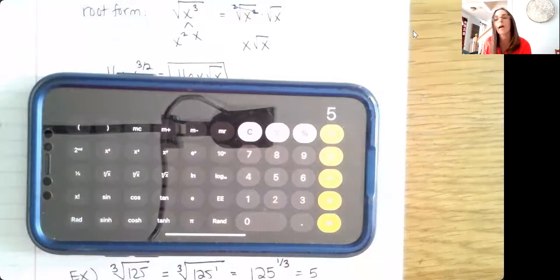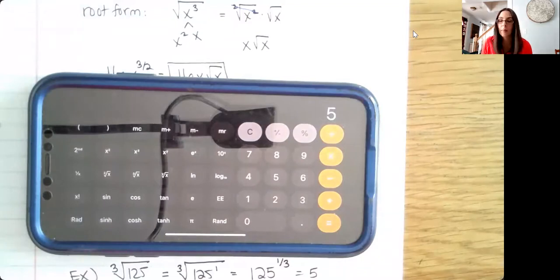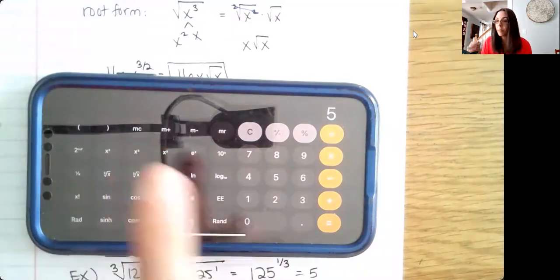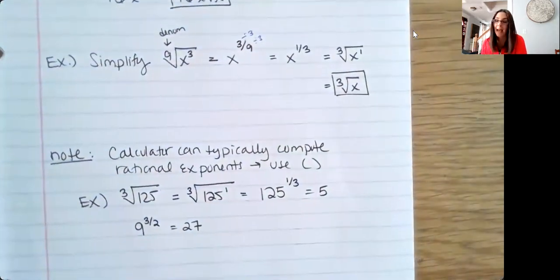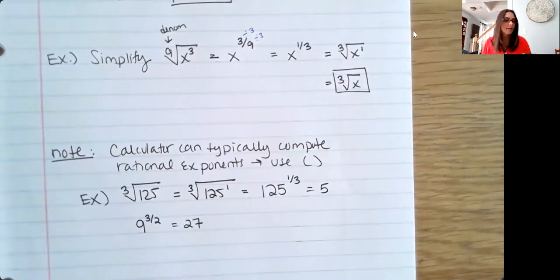So if you don't have a fancy calculator, you probably still have a way to do it. You may have to play around a little bit with the functions to see the order to put them in, but as long as you have parentheses and an exponent key, you should be able to get those rational exponents to work. It's a really nice tool to have, not only to check your work, but because some of them can be pretty hard, particularly if you have really large numbers. So it's nice to have a calculator that can help you solve those problems.